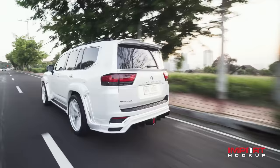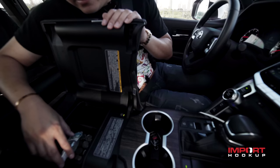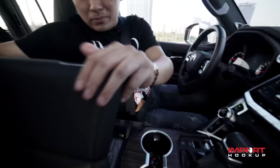One of my favorite features of the car is this refrigerator. I always use it. When I go out, I put my cold drinks here. You can open it both ways actually.